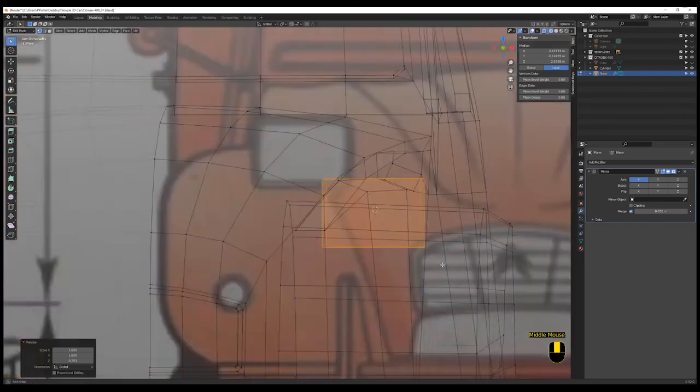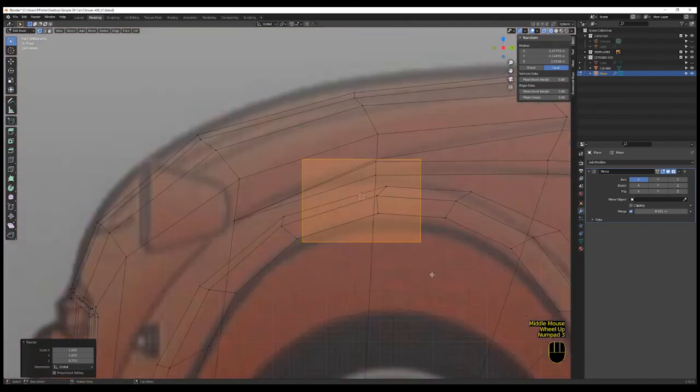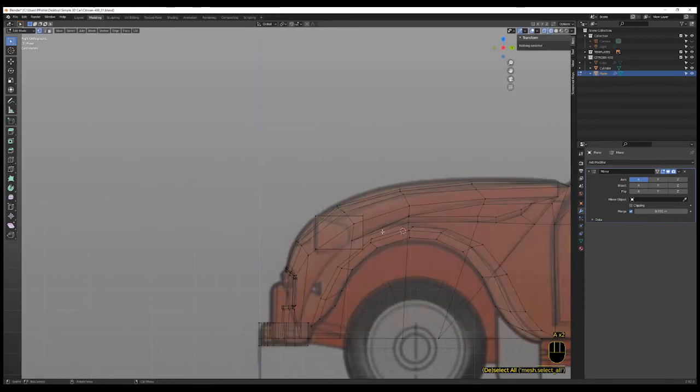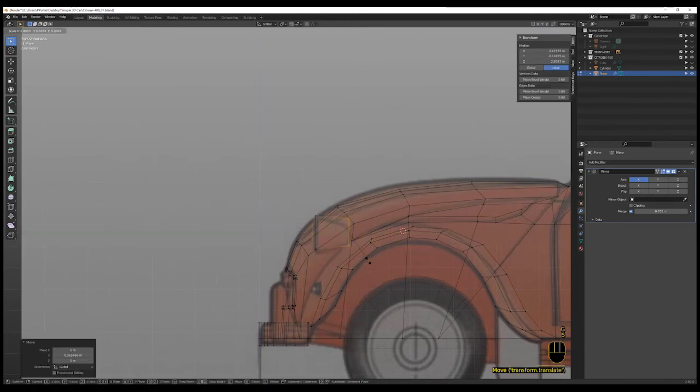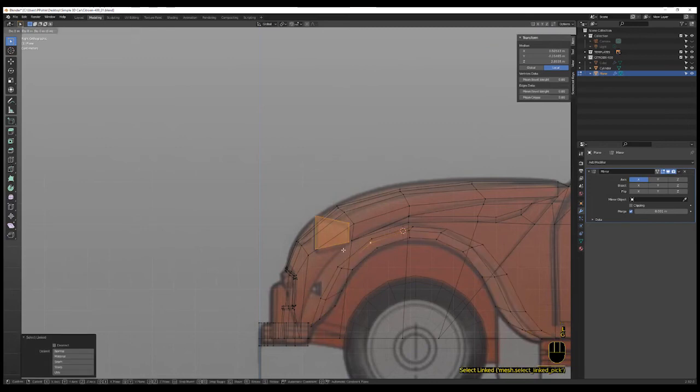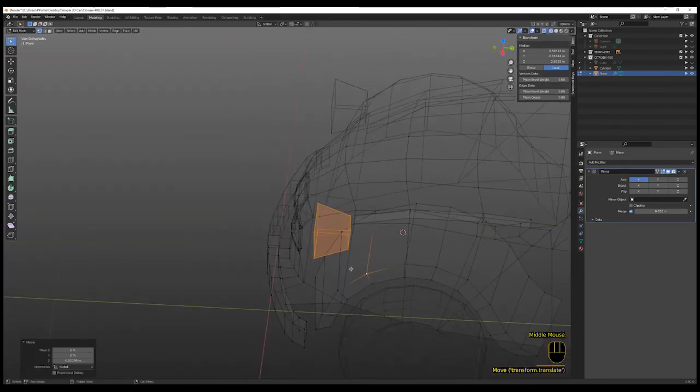And let's go to the side view, move it to the front, deselect it. I'm going to select the back parts, move it closer and scale that down. Scale it along the Z axis a little bit more, and probably move the light a tiny bit down. So I think that's pretty good.